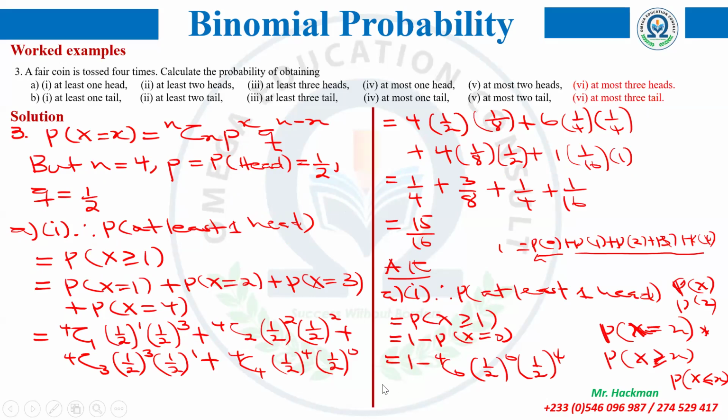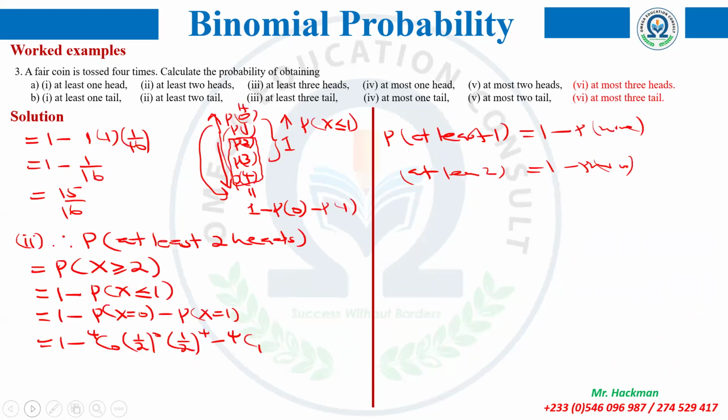I'm going to continue writing because I've already wasted time, so I won't clear it. My point is, if you have done it in the same major question, infer, don't stress yourself again. If I knew the value of this because I've done it, I will write the value there. But it is good to infer, though it comes with a risk. You have to be double sure that what you are inferring from is correct. If this is wrong, then it will be garbage in, garbage out.